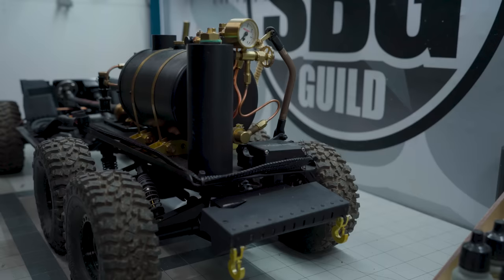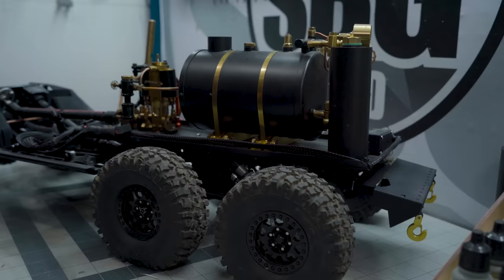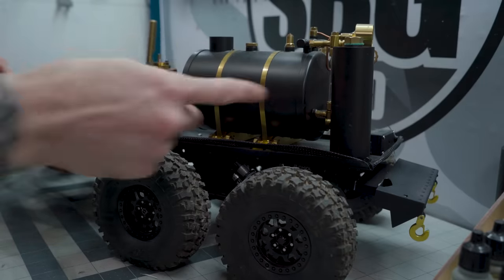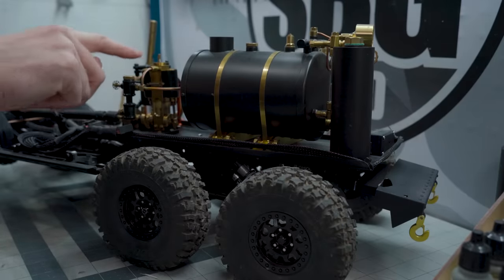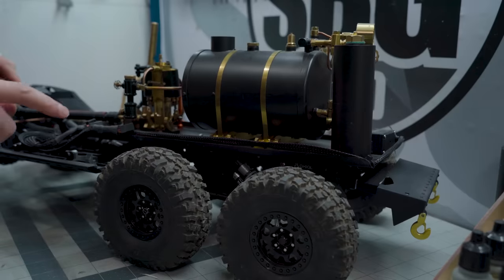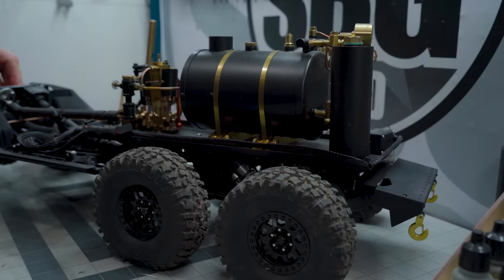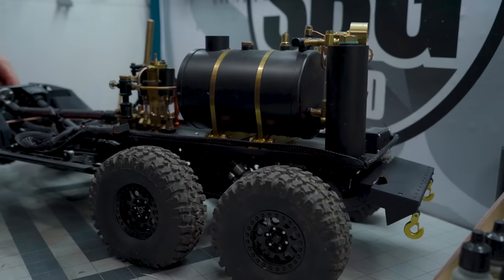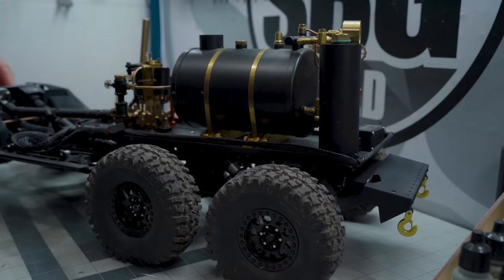The main guts of it are all of this stuff underneath here — this whole steam engine, usually used to power boats. GCM front motor plate. You can see how this all works: the steam is created here by a propane-butane mix. All the pressurized steam goes into this piston setup here, and that assembly turns a flywheel, which in turn turns a driveshaft, which turns an Axial transmission. Then there's a transfer case, so everything will power all six wheels. It's not fast, but it is fun, and it was an excellent experiment — I had a really great time building it.